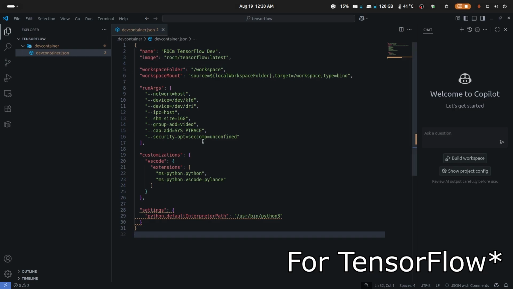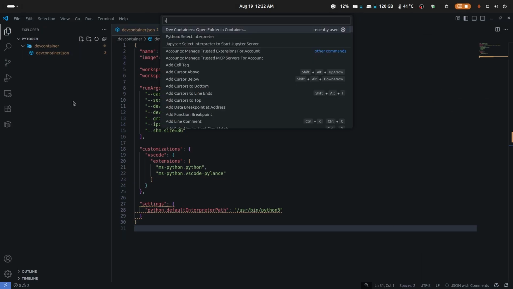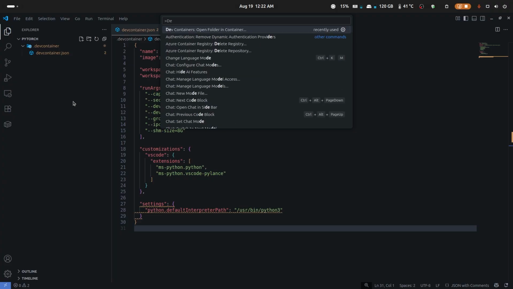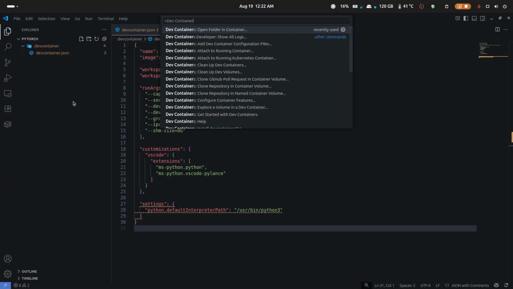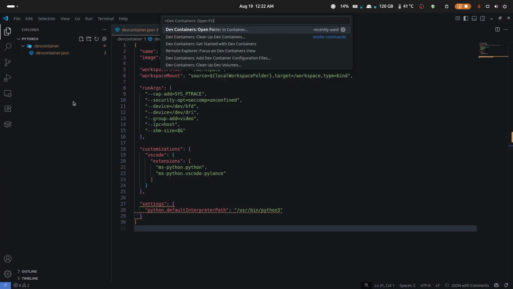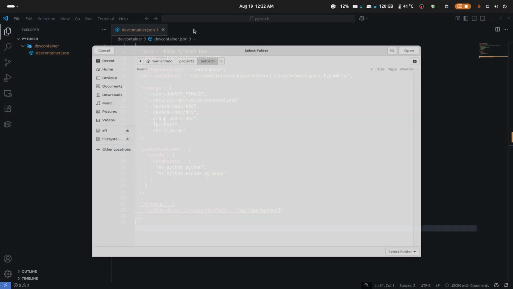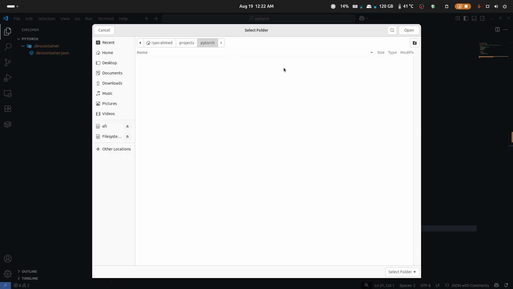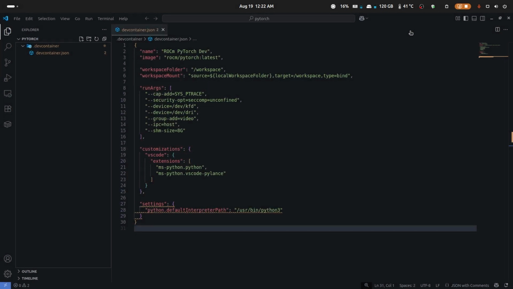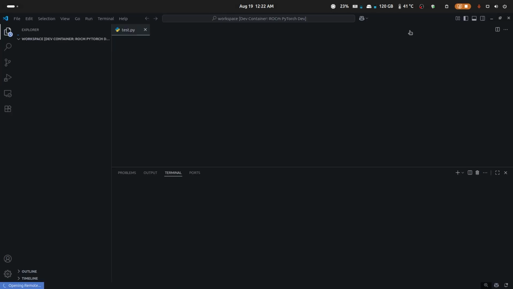This file tells VS Code exactly how to build your development environment. Now press F1 to open the command palette and type Dev Containers: Open Folder in Container. And open the folder where you have the .devcontainer located. This will open the dev container where PyTorch or TensorFlow is pre-installed.